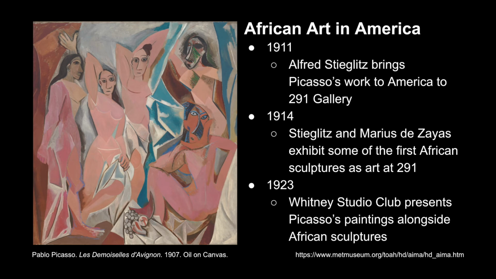And in 1923, the Whitney Studio Club, which would later become the Whitney Museum, presents Picasso's paintings alongside African sculptures. While it's amazing that African art is finally being honored as art in itself, this is really recent, which is to say that we're moving in a good direction, but we still have a lot of work to do.